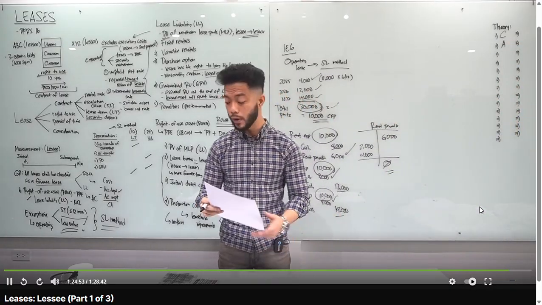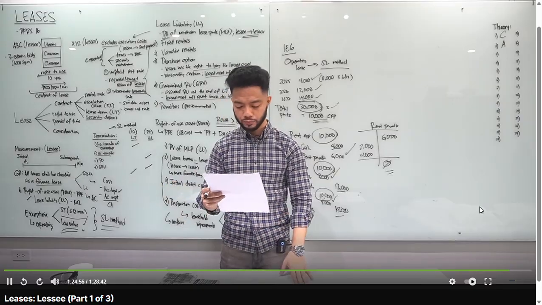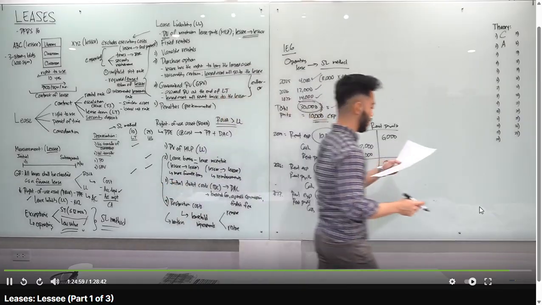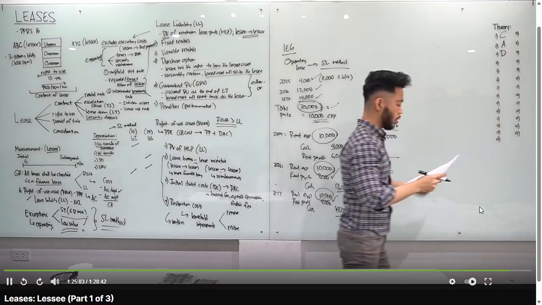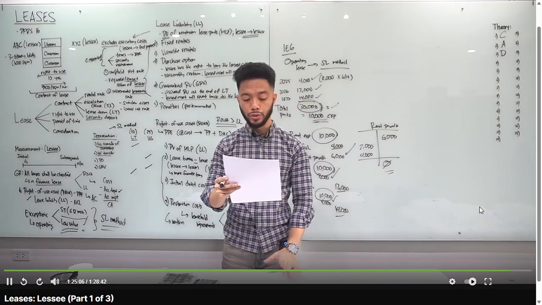FYI na lang to, class. Low value lease again, operating lease yan, no? So letter A. Actually, D yung sagot dyan: all of the above statements are true. Pero isa-isahin natin. Letter A, the value of an underlying asset is based on the value of the asset when new, regardless of the age of the asset.